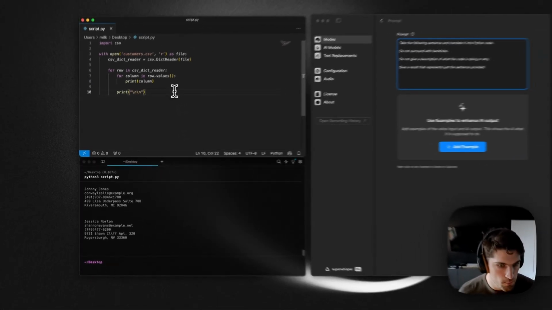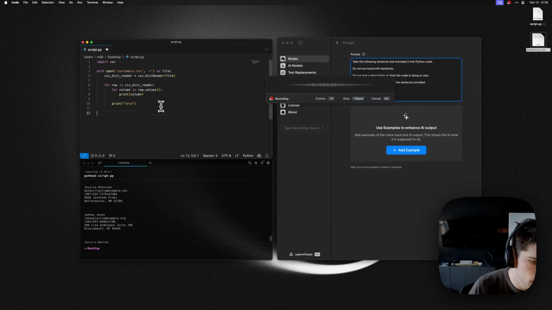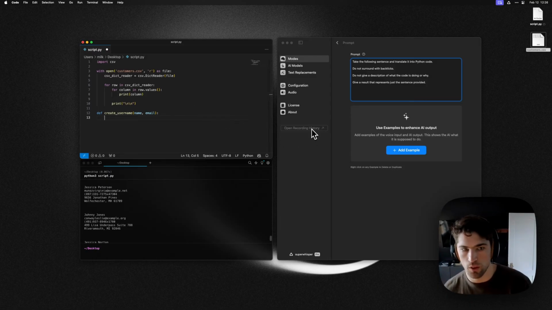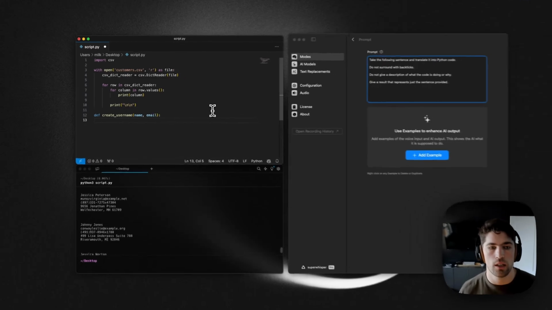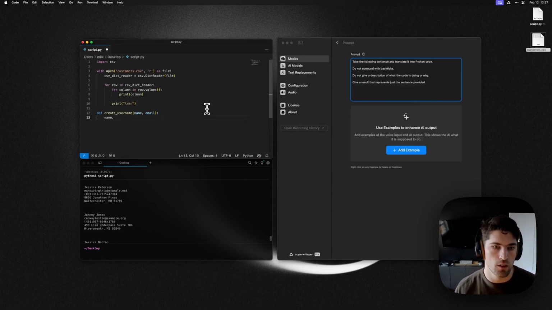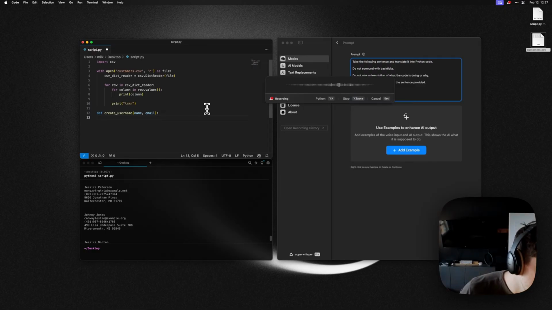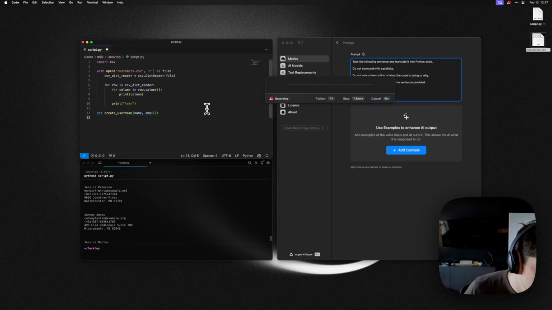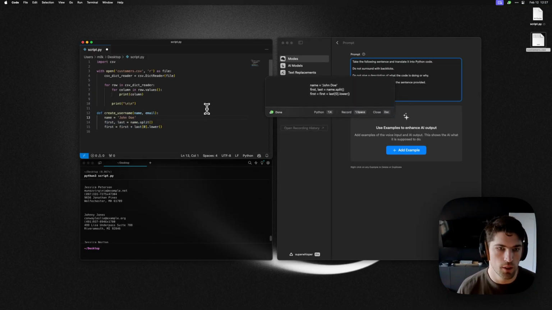Cool. So: function to take a person's name and email address and form a username prepended with an at symbol as a string response. Not quite right. So let's just go ahead and finish this for it. Let's use voice: split name variable, lowercase, and take only first letter of second portion. Yeah, that's almost correct. Split name variable into first and last, append first with one character from last name, lowercase both. That's what I wanted. Okay, cool.